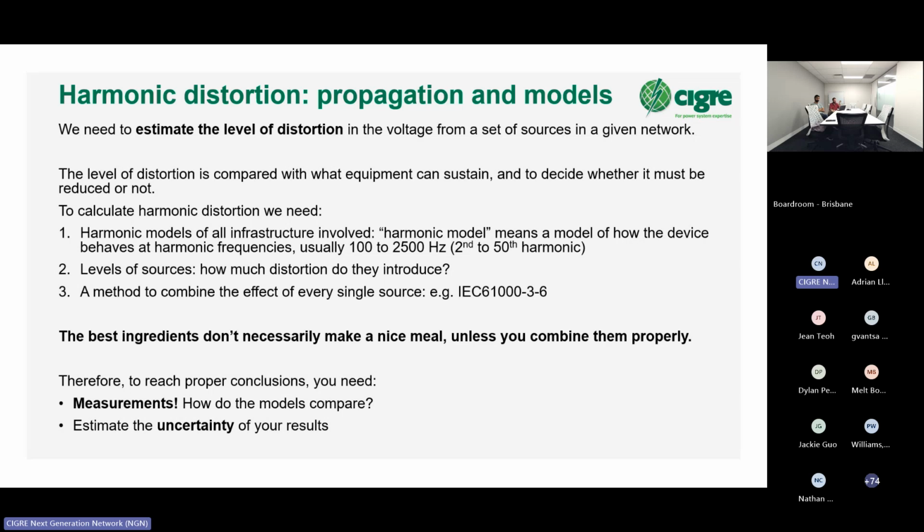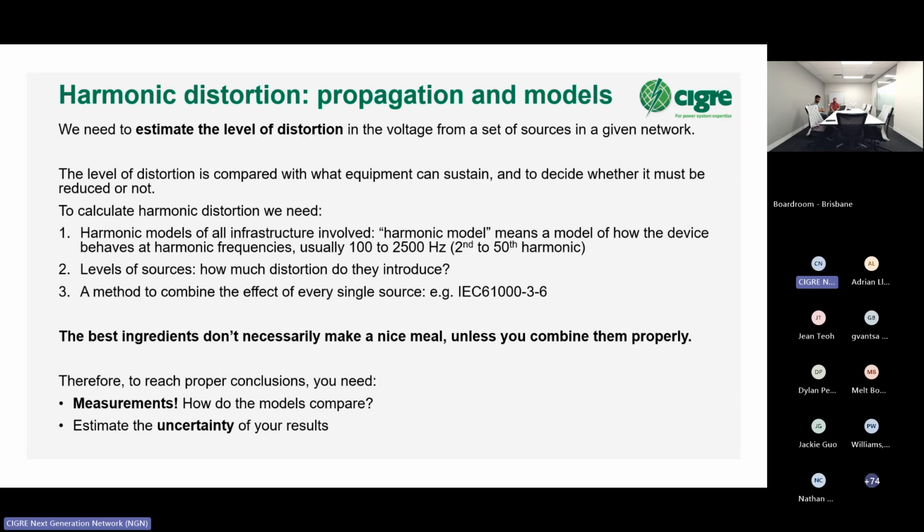That's why I always recommend measurements to check how your big model of your grid, for example, compares to reality. Are you getting an okay estimate of what is happening or is it completely out? Then once you get that, you know that your big model with all your little models interconnected is close to reality. And then you have to estimate the uncertainty of your results.